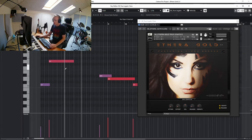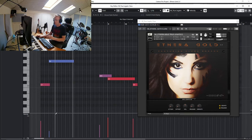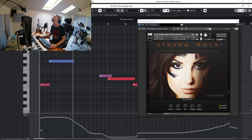Now, in addition to that, what they've done is they layered. So different velocities will trigger different samples. Let me show you. And we have different samples or different transitions with different velocities, but also with different sustain. So we can just move to the sustain and program this.